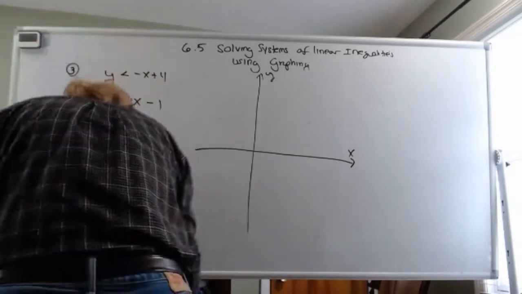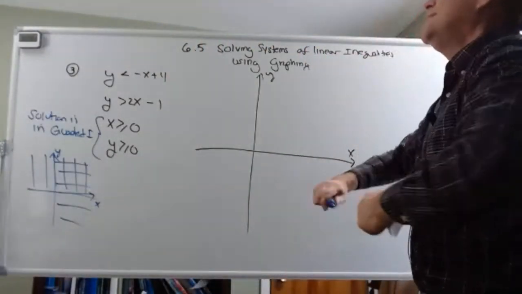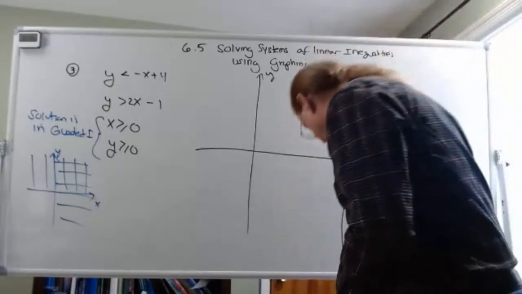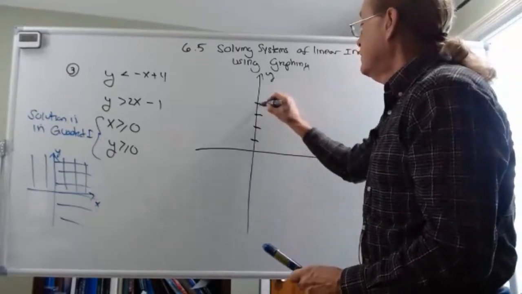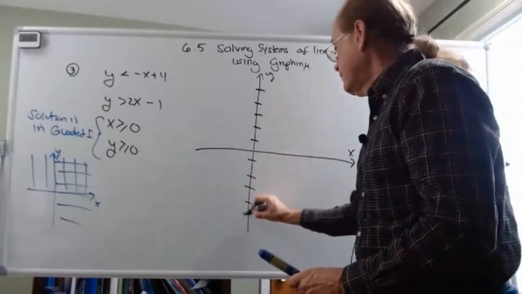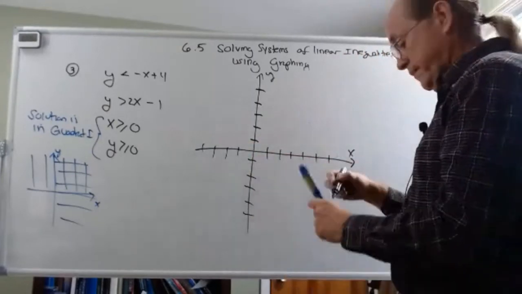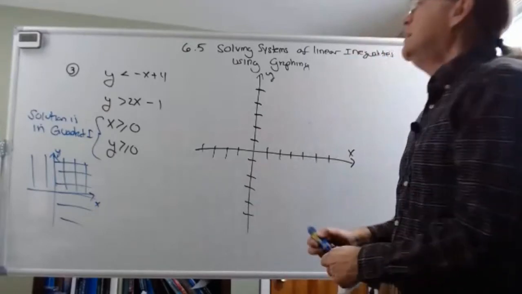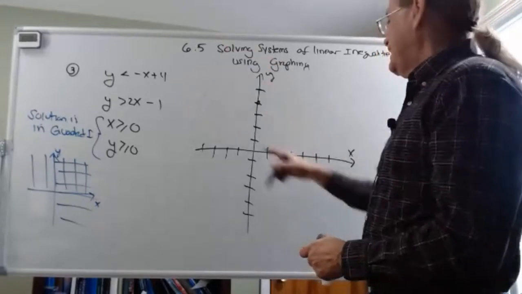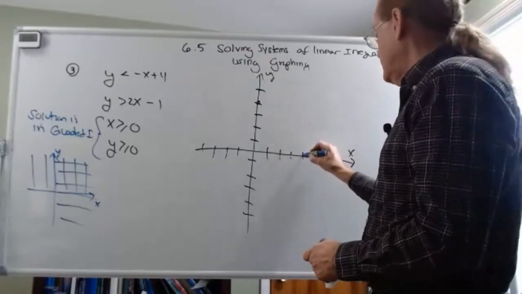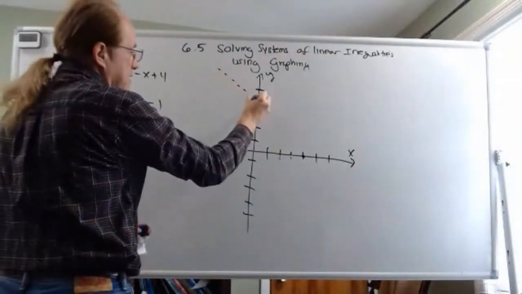Okay, let's go graph this up and see how it looks. I'll do the top one in blue, and I'll do this in black so I get my tick marks over here. I go to 4, 1, 2, 3, 4, and a slope of -1, 1, 2, 3, 4. It's strictly less than, so over here it is a dashed line.